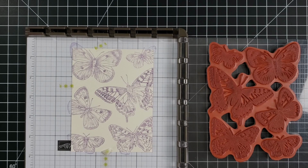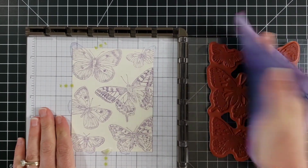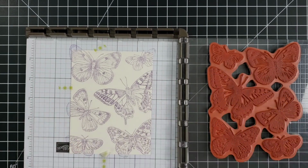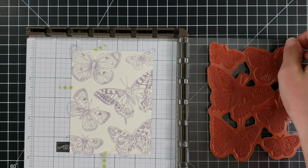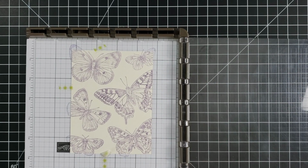Now I'll clean this off quickly. We will need to use it again here in a few minutes. So I'll clean it off so that it's ready for that. With my chamois, I absolutely love my chamois. If you haven't used a chamois to clean your stamps, I really encourage you to try it out.